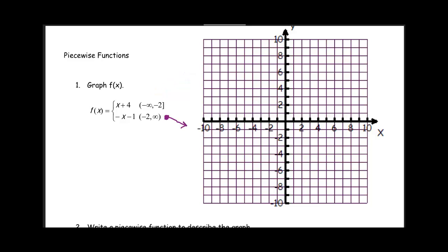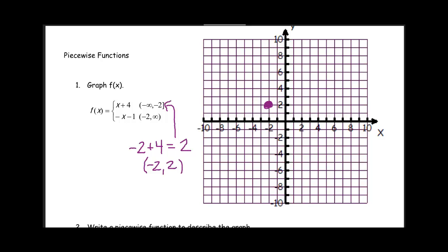So to begin, I always like to start with the endpoints. So let's see, for this one right here, I know that it's going to end at -2. Let's find its y value. So when x is -2, we get a y value of 2. So there's going to be an endpoint at -2, 2. And notice that that is a bracket, which means we're going to actually include the point -2, 2 in our domain. So I'm going to give that a closed circle.